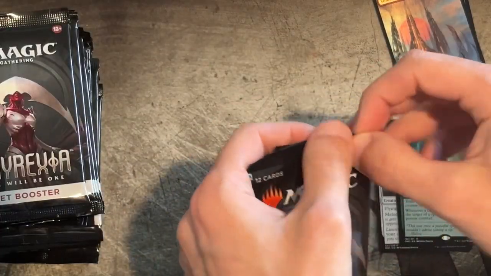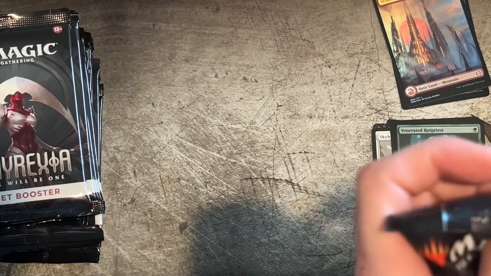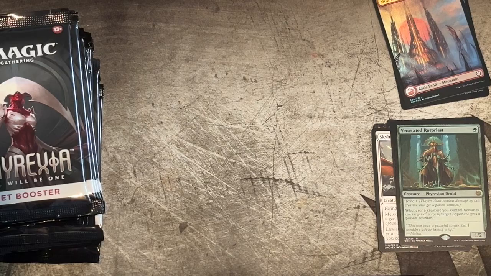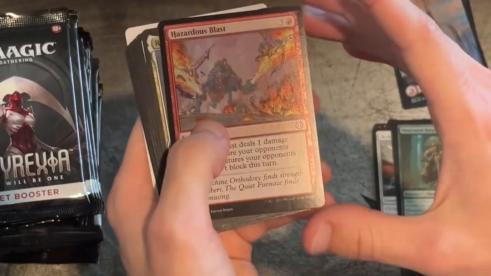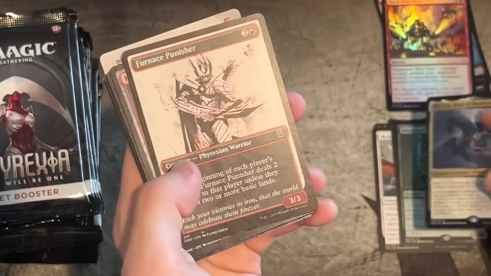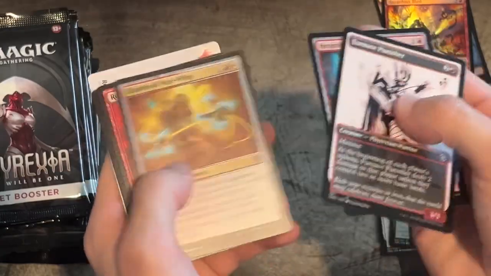So each set booster. Let's see here. Was it 30 packs? Yeah, we got 30 packs to go through. Nice little video on it. Alright, we got the Phyrexian Might token, and then Hazardous Blast foil, Rhea Ivor Bane. Okay, not bad. Not bad.